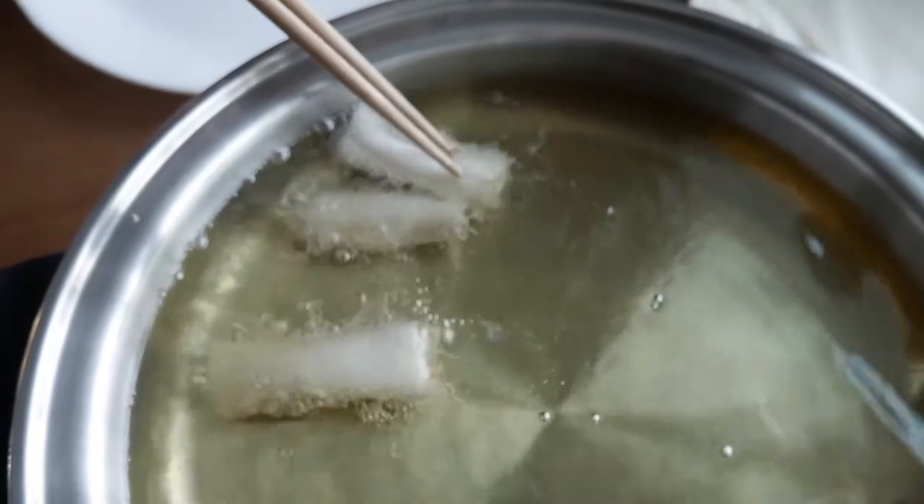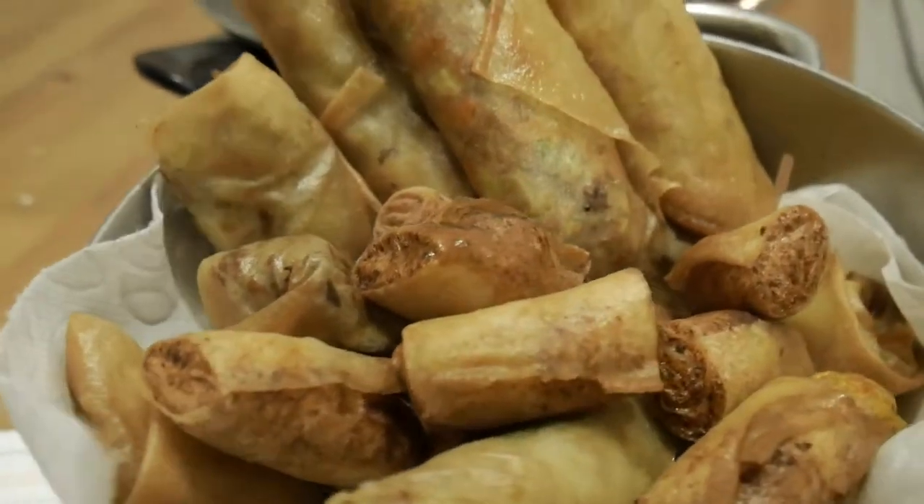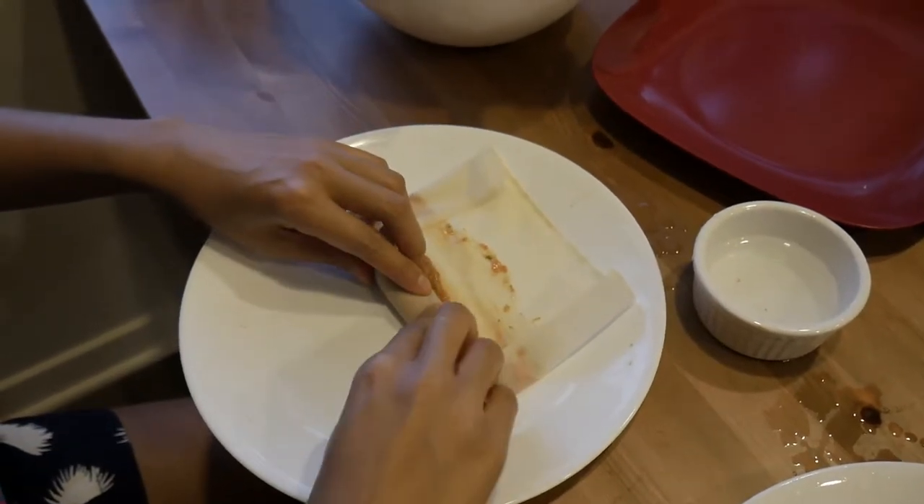I'm not a huge fan of turkey. We are going to make some lumpia for Doug's family — Doug's my boyfriend. We're gonna make some lumpia for Doug's family and then for our family tonight for Thanksgiving dinner. Doug does know how to make lumpia. He's done it before, he knows how to wrap it and the recipe and everything, so he's got it handled. But I'll help him out just to show you that I can make it too.